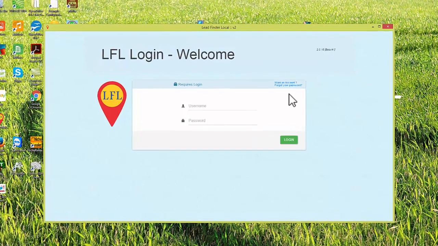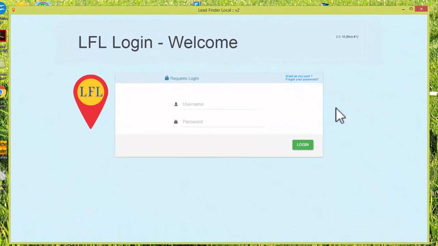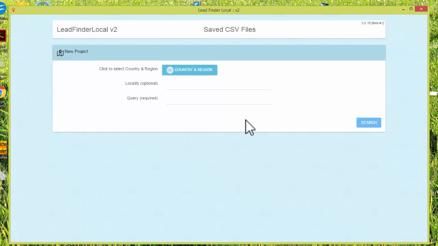On the first time you come in, and it'll be remembered, you'll need to put in a username and password. Okay, but as I said, that will be remembered now. So you won't have to do that once you've done it the first time. That'll be great. And then basically we're good to go.